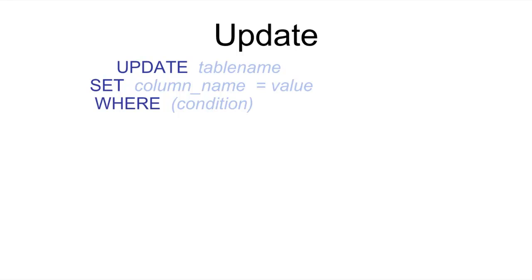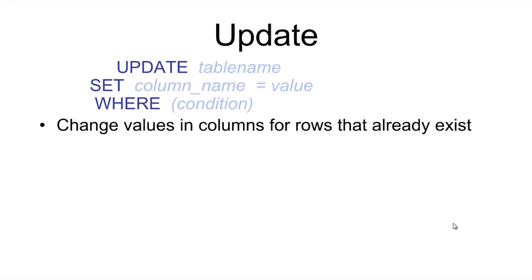So always keep in mind that when you do an update, you always have to have a value to go in there. You just don't put a blank in there. You put a value in there. And then you're going to want to have a where condition, because if you don't put a where condition in there, you will update all of the items in all the rows in the column.